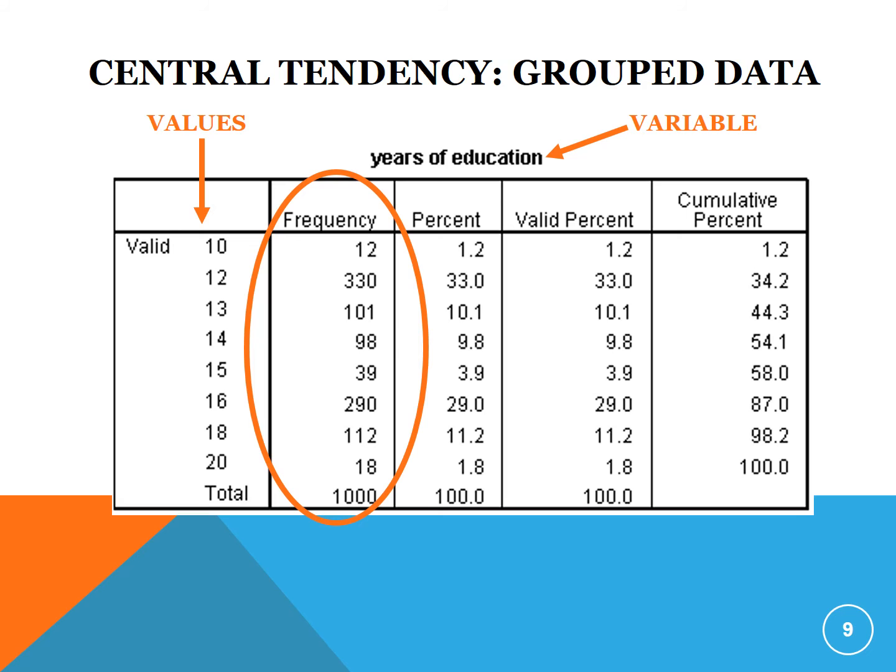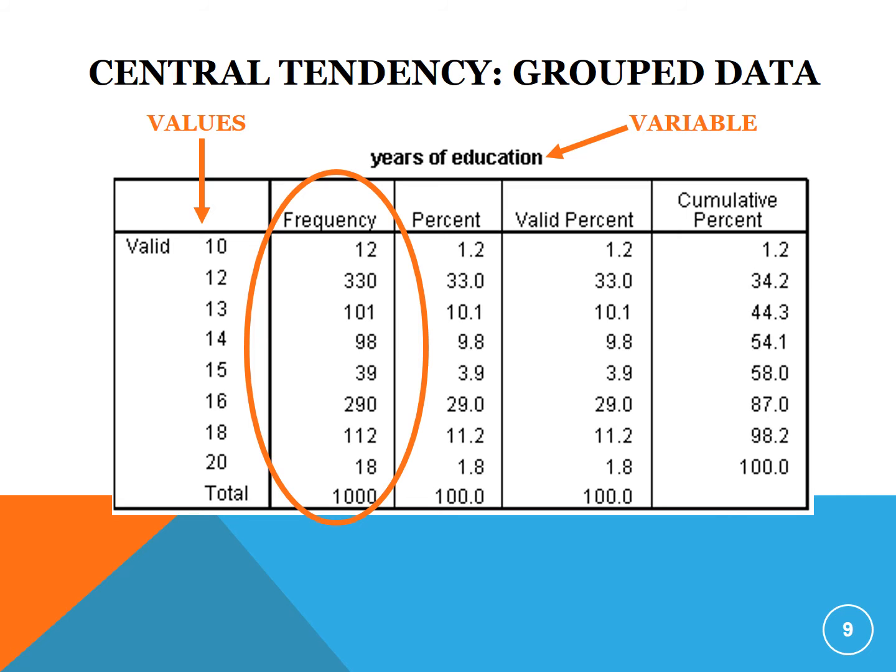Alright, so here's another example of grouped data. You should all be familiar with this type of table because we did this last week or in lecture 1. So unlike the previous slide where we saw group data looked a little different, it's a table I created. Here we see group data set up in the way the statistical software sets it up. Okay? And we can see the values right there all the way to the left.